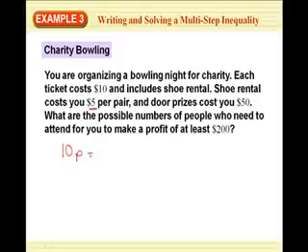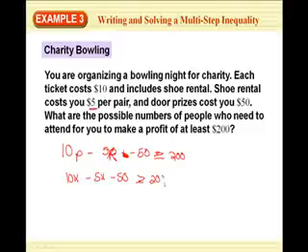So this is going to be minus 5c, because you have to pay $5 for every shoe that people have, minus 50, because you take off $50 for what you paid, and that has to be greater than or equal to $200. Okay? So this is shoes for 5, it'd be p also, or x. Let's just use x. So 10x minus 5x minus 50 has to be greater than or equal to 200.